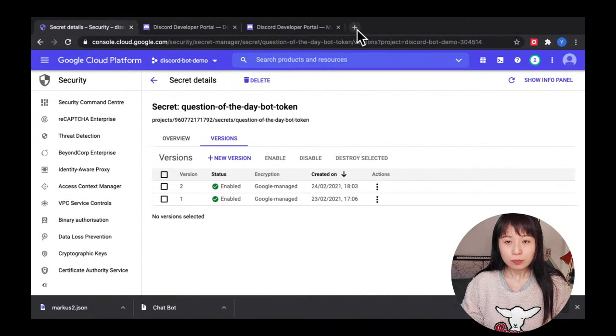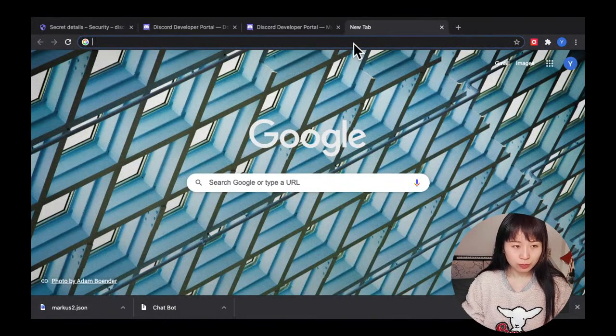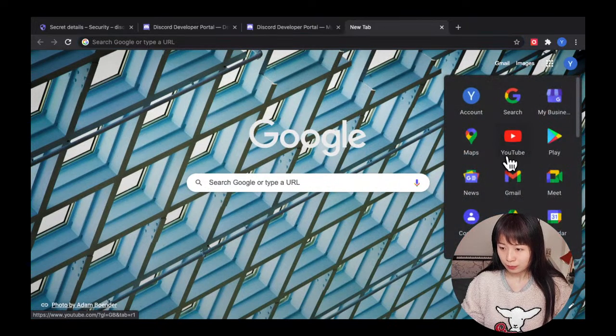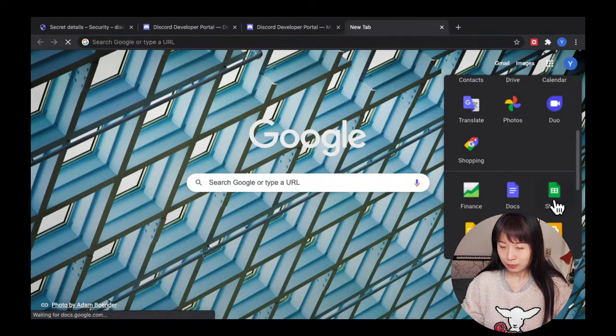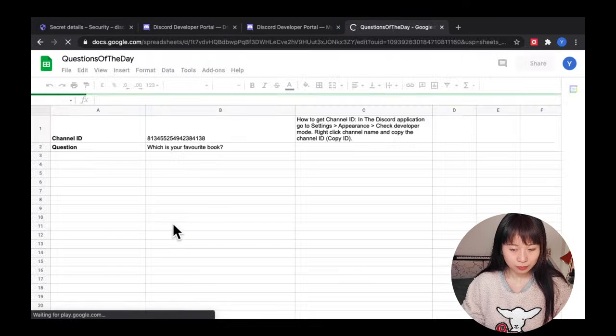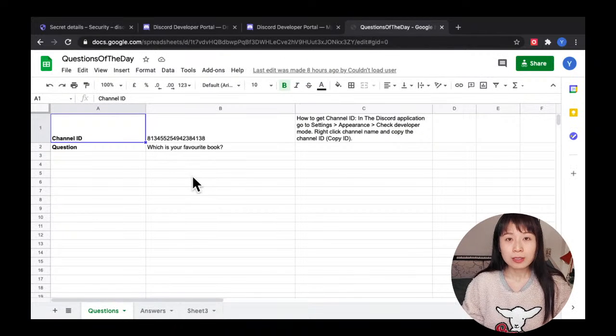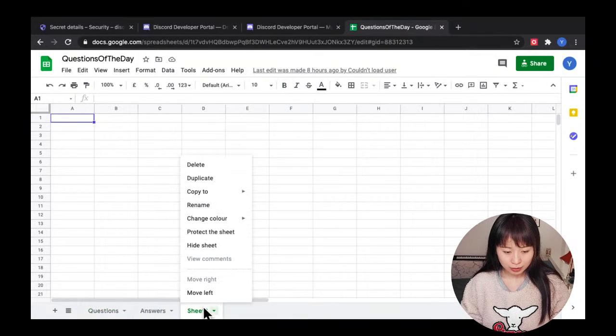So what I can do here is show you the spreadsheet I have here. Since the day before, I modified this spreadsheet a little bit, but it's pretty much still the same.